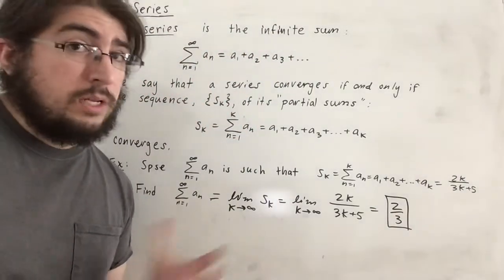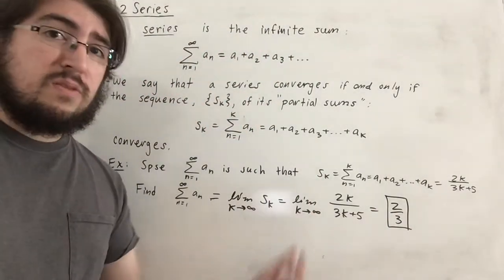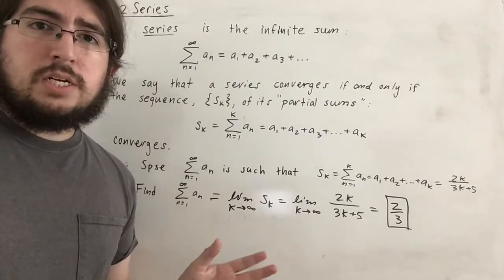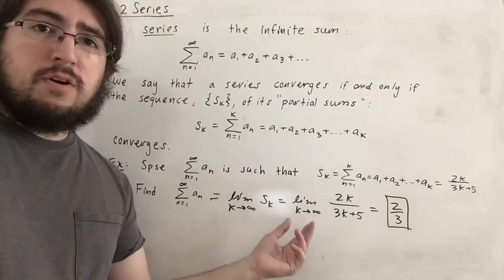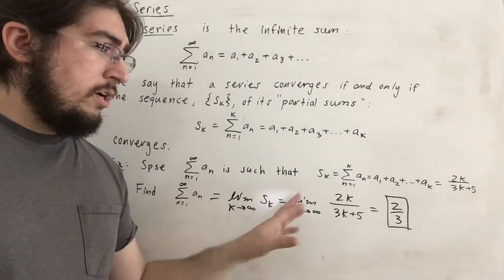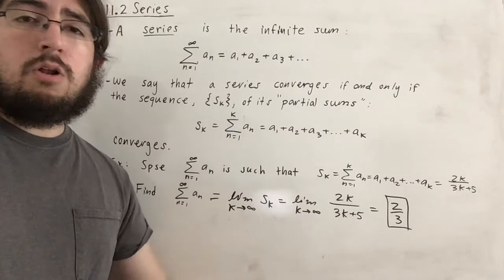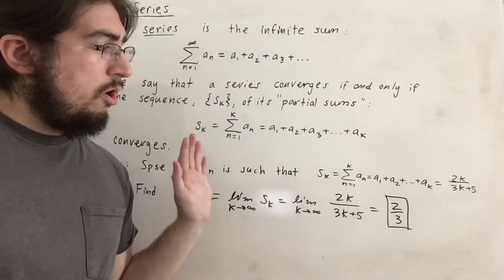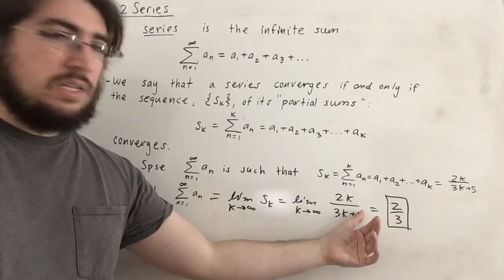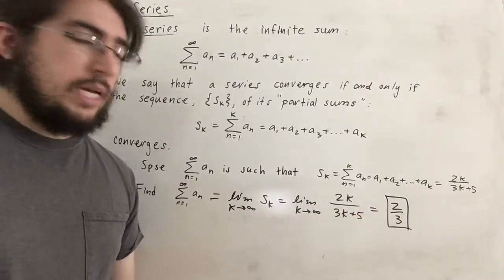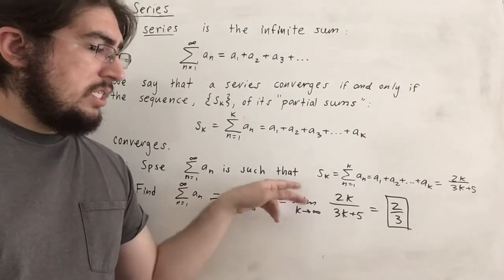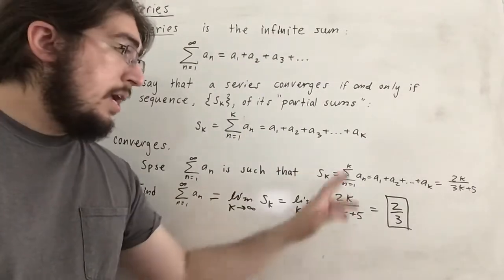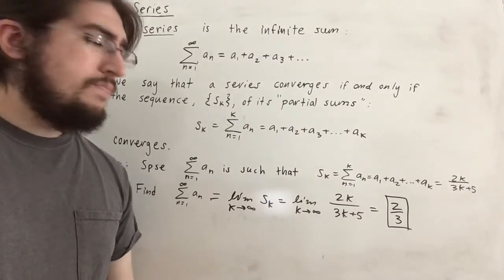Another way of doing it is using L'Hopital's rule. Derivative of the top is 2, derivative of the bottom is 3, so it's 2 over 3. Another way of doing it is by what is called domination. Domination for limits at infinity is just looking at the highest powers and ignoring all lower powers of the variable, in this case k. So if you ignore all lower powers, like 5, which is technically k to the 0, then this is just the same as the limit as k approaches infinity of 2k over 3k. The k's cancel and you just get 2 over 3.